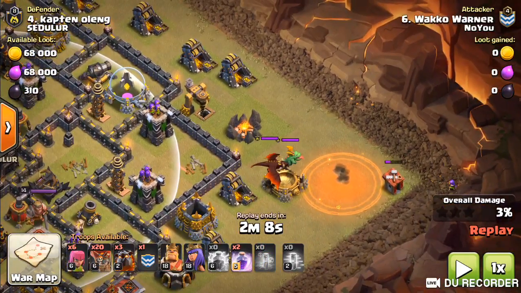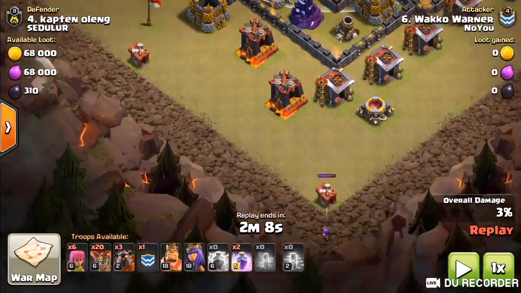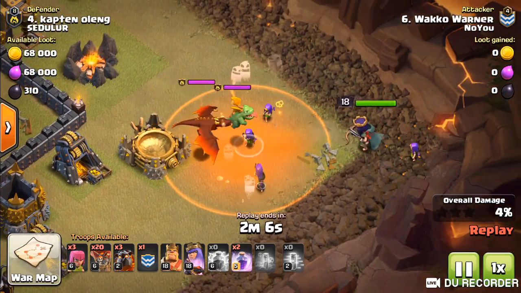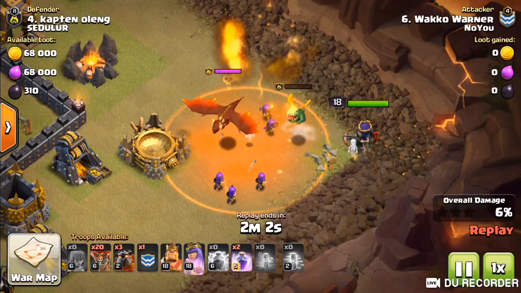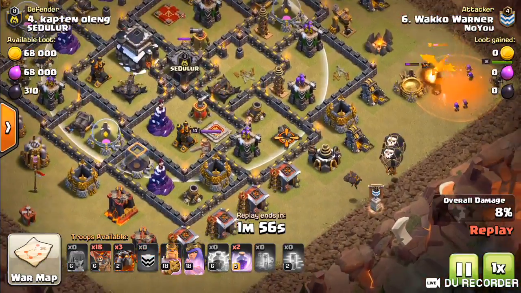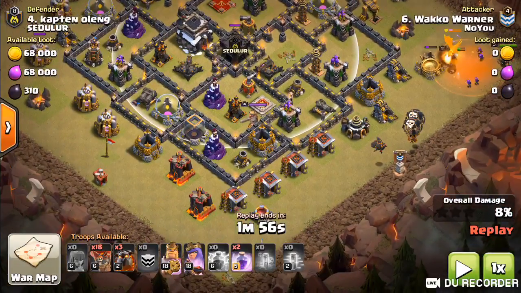And while you're doing that, don't waste time, like I said. Drop your archers right here, buying some time. You don't want to waste a single second, because Lava Loon is a very slow attack. Use the archers to surround it and distract the dragons, so they don't target your heroes. Remember, we don't want to waste time. We're going to start dropping all our lava hounds and our balloons.